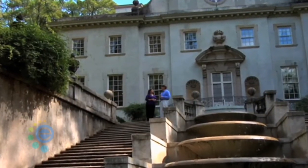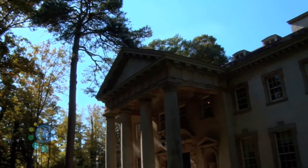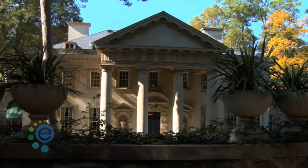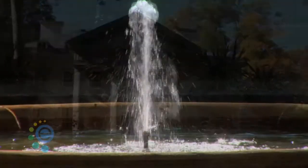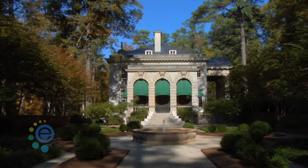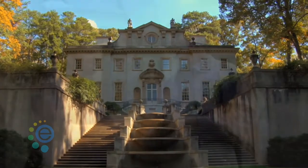This beautiful place behind us is none other than the famous Swan House — a 1928 landmark traditionally the most recognized in Atlanta. This is really what draws people to the Atlanta History Center and is a great way to see what life was like for Atlanta families during the 1930s. It's called the Swan House because Mrs. Lemon loves swans, so as you go through the house inside, you'll see a lot of swan decorations throughout. There's a challenge — come see if you can count them all.